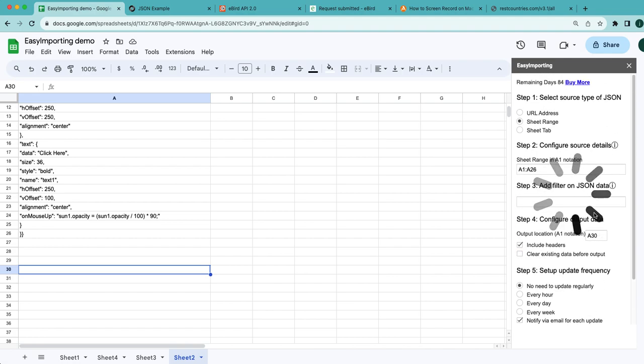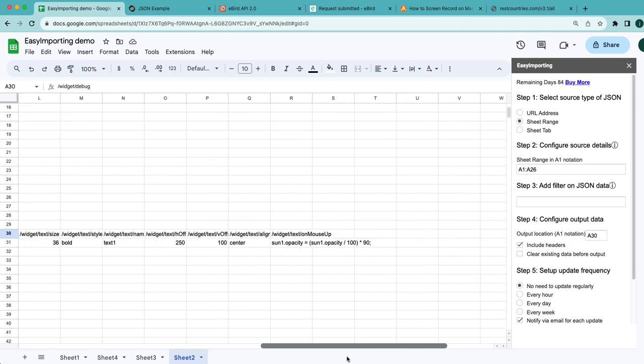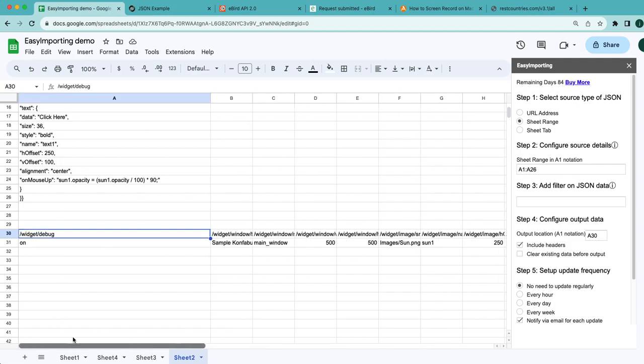Then let's go. As you can see, the JSON data has been imported from A30, right? With this format, you can easily use some filter or some operations on a spreadsheet.